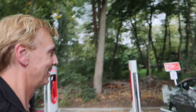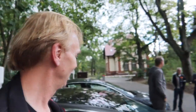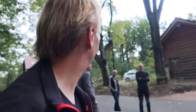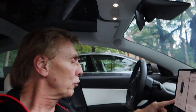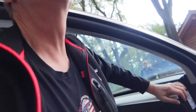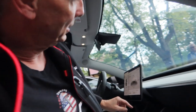Once we had the car on the destination, we just waited until we had 40% estimated range at destination, but we charged a little bit more. We actually charged 43%, and that was luck, because that luck I will explain a little bit later. I got a lot of questions there and I answered them from the folks standing there.